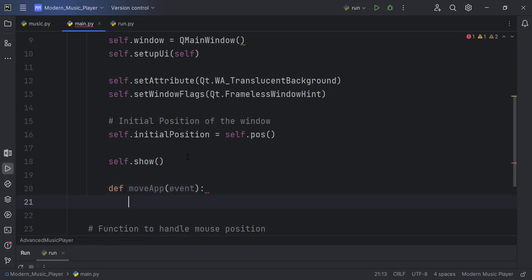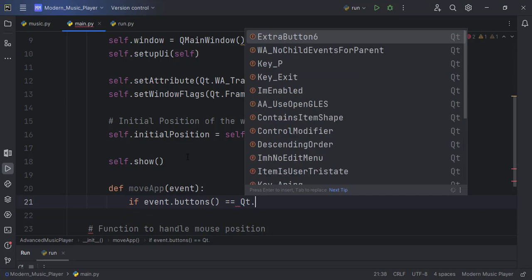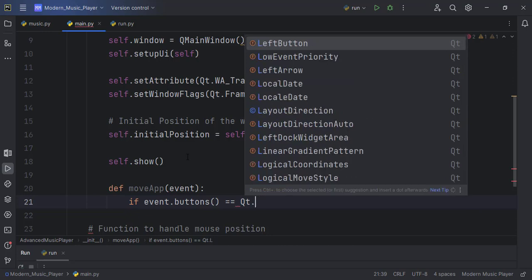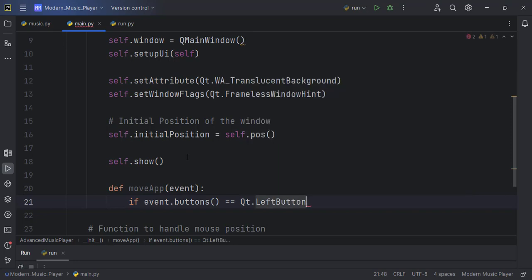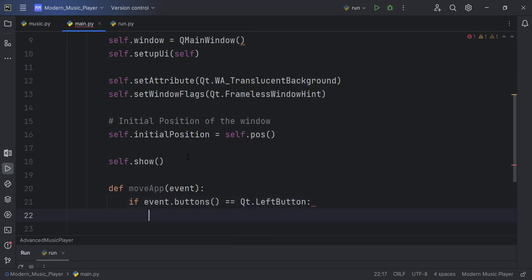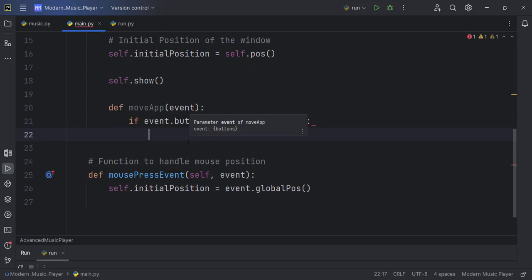And then here we can say if event.buttons is equal to Qt.LeftButton. So if the person presses and holds the left button, that is where we want to do this.